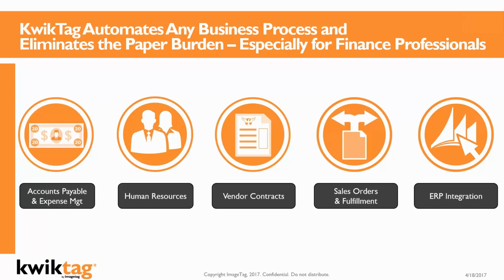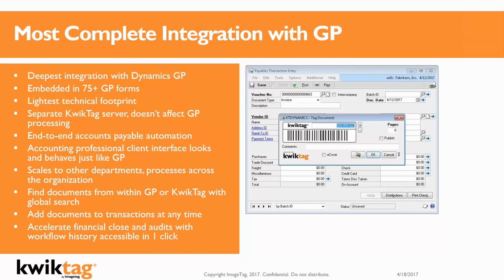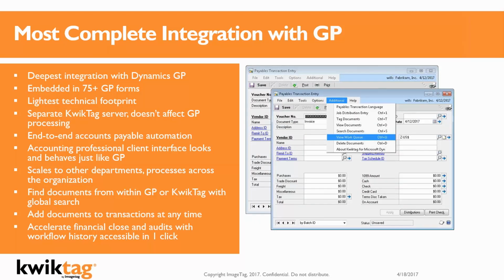You're going to want access to and control over that information because you're the ones held accountable for it. And ultimately, you would love for it to be integrated with your ERP system because that's the area that you live and breathe in every day. So what we're going to introduce you to today is the idea of capturing information specifically within GP. In just a couple of clicks, what you're looking at is a screenshot of the GP interface, which should look very familiar to most, if not all of you, with a little addition of a tag feature that is the presentation of KwikTag in the ability to simply view or tag a document, again, directly within GP.